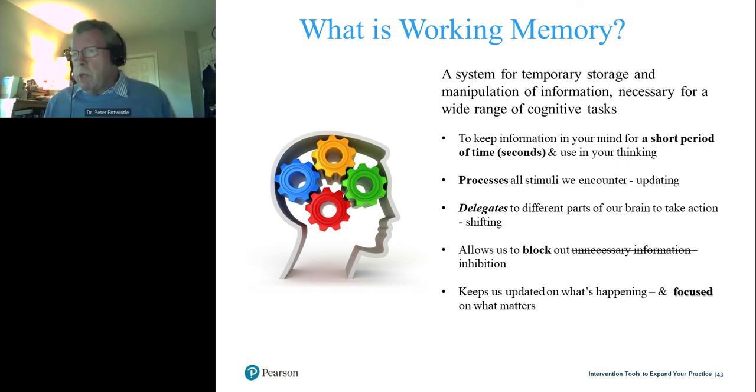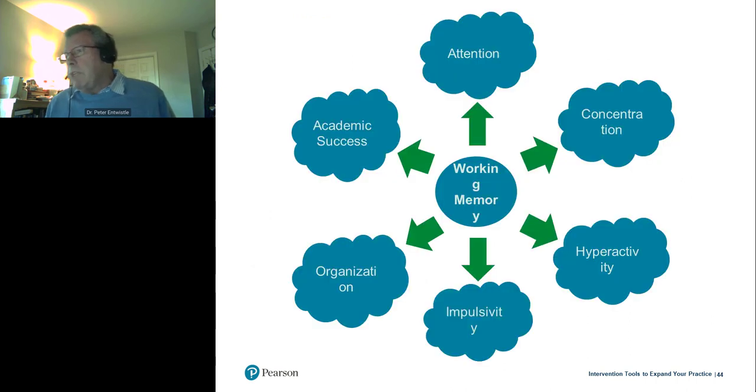So when you think about working memory, the next thing to consider is, how does it fit in with these other cognitive tasks? And the simple point is, it does play a role in conjunction with these other cognitive areas. So it allows us to inhibit impulses. It allows us to prioritize, sequence, and organize what we need to do, perhaps over a time period. Let's say, for example, you need to have a homework assignment done by a certain date.